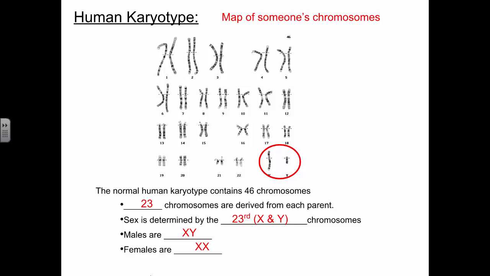Anything about it? So, males are XY. What do you guys notice about the two chromosomes, X and Y? Yeah, one's big, one's small. The Y is very small. It really doesn't have that much genetic information. It doesn't give much instruction other than, Matt, you're a guy. Pretty much all it tells you is, you're a dude. If you don't have the you're-a-dude chromosome, then you're not a dude. So now you're not a dude because you don't have a Y. Why don't you have a Y?